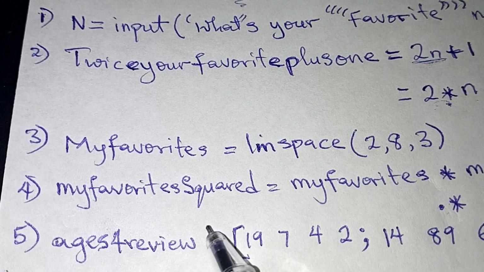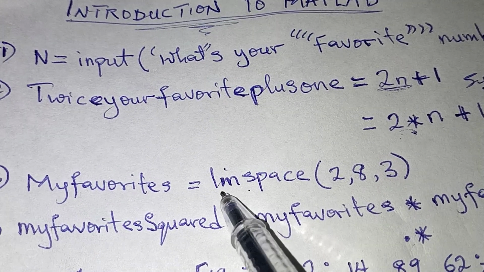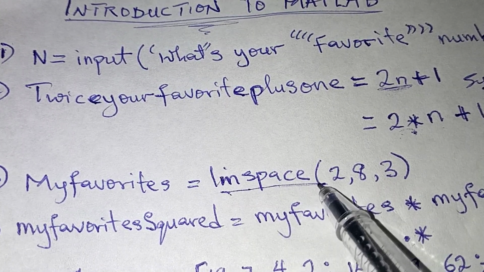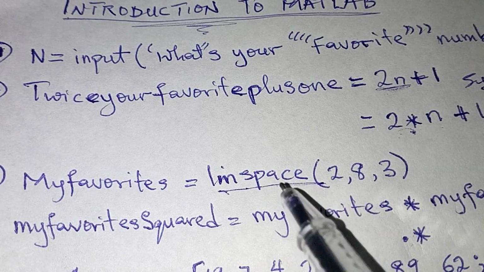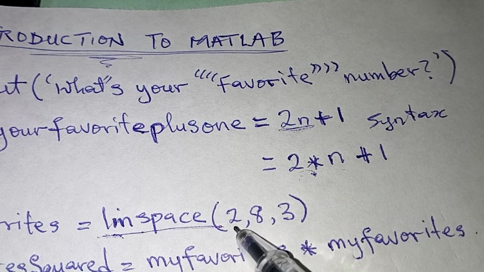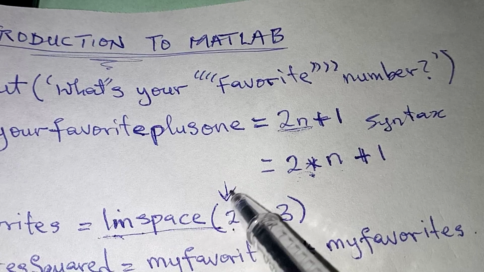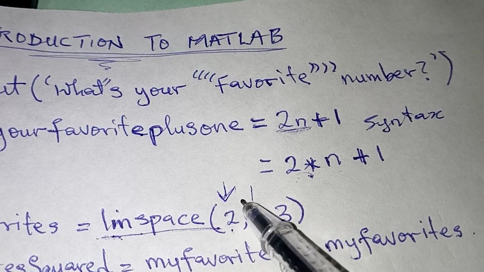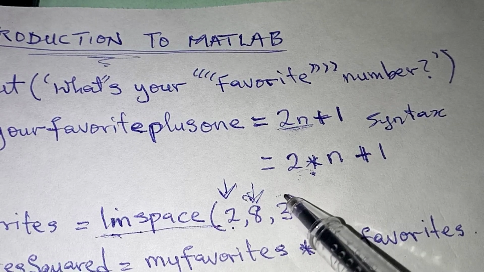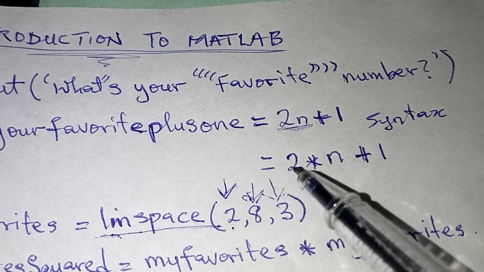Now, this is another variable that you are declaring. They give you a linear spacing. This linspace actually means linear spacing. Now this is the range. This is where the spacing should start from, and this is where it should end. However, what should come in between is just like 3 values. That's what they are saying.